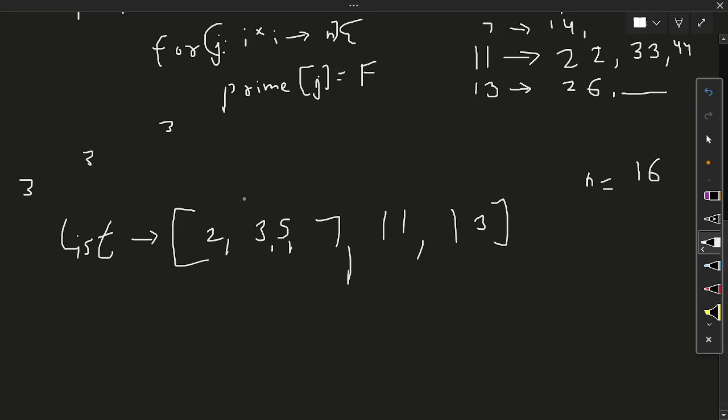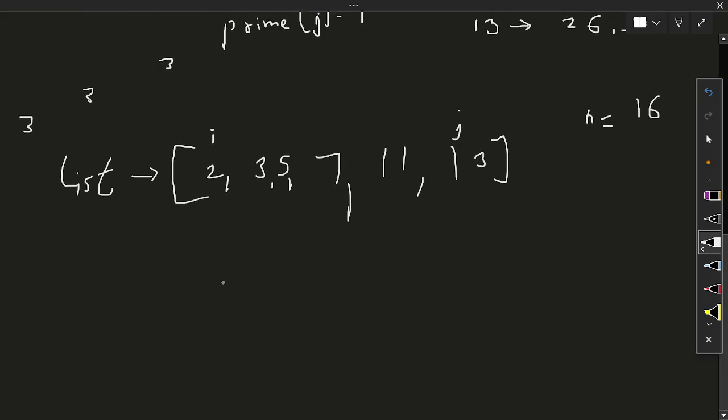So we can apply binary search here, the two-pointer approach. If we take a variable I on the 0th index and j on the last index. So let's take the summation. Summation is 15. So 15 is less than our target number. So if it is a lesser number, we have to increment our I pointer. So what is this? This is 16. So 16 is equal to 16. So we will return 3 and 13.